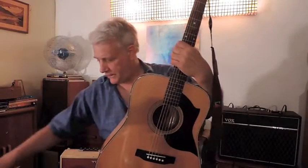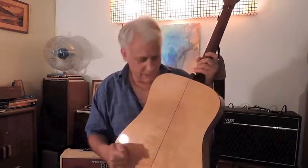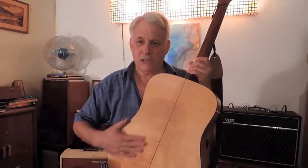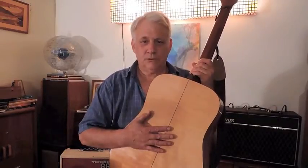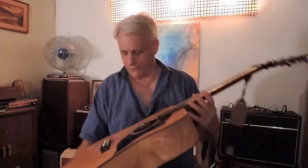This is the Goya Martin 320M. I believe the M stands for maple. I can't measure and prove it, but I've heard that maple as a sound box material has been used very successfully and produced a slightly different ringing tone than the mahogany that's on a lot of custom guitars. Anyway, this is a really beautiful guitar, 40 years old, and it looks like new and plays like new. So those are heirloom quality.